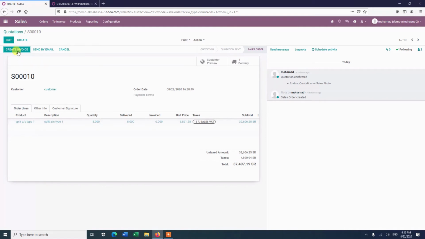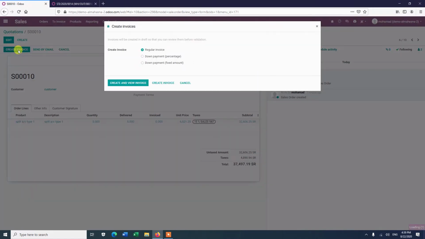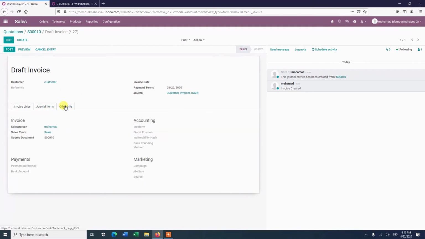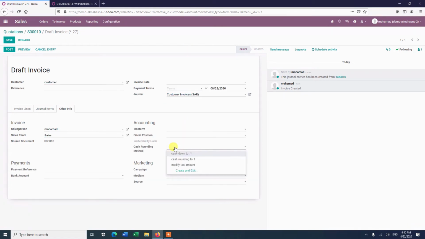and we will create an invoice. If we do create an invoice, then before we post, we will go into other information and we will define the cash rounding method. The cash rounding method. Here, the cash down to one complete 1 real, okay?